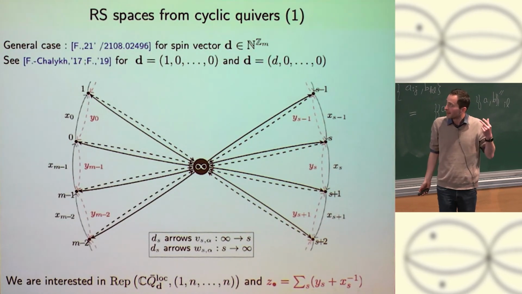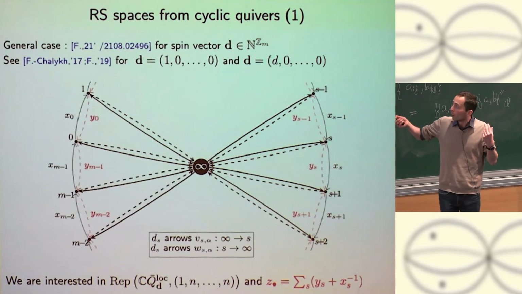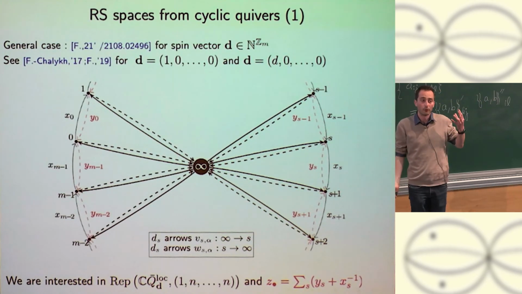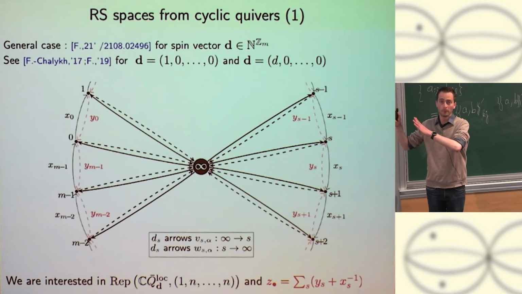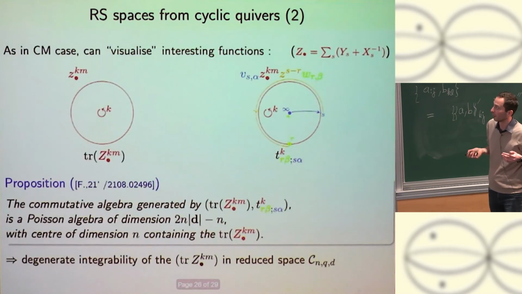And so again, the general idea would be to say that when you think at the level of the quiver, you will want to go counterclockwise by one turn. Okay, this would be a nice thing to look at, and then you would like to build an integrable system from that. Again, meaning that when you go to matrices representing that path, you want to build an integrable system from that.